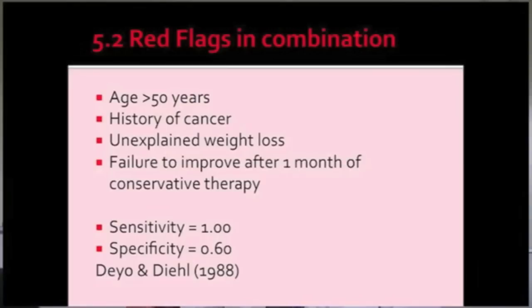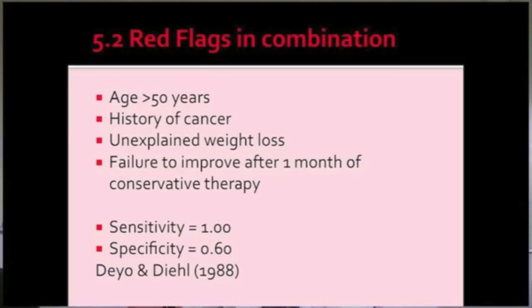And to some extent, there is a system that allows you to combine the red flags. This particular version was published by Deyo and Diehl back in 1988. And although there's often criticism from academic physios about using publications which are more than 10 years old, this is a particularly pertinent piece of work, and it's a classic piece of work which we need to consider.